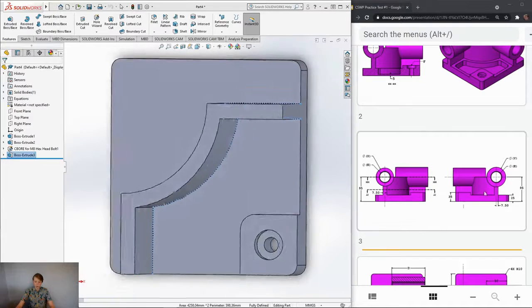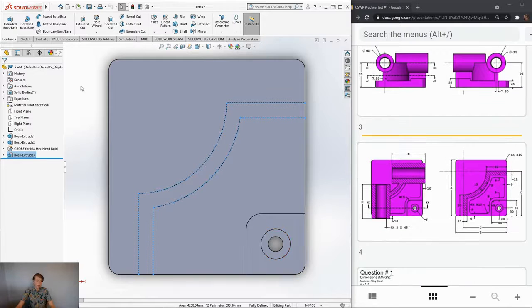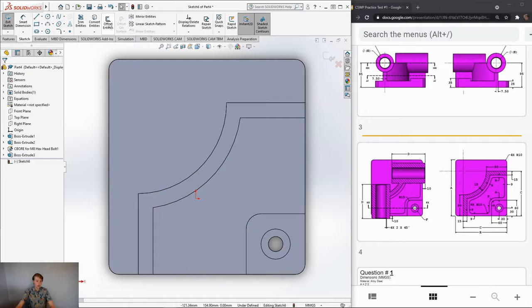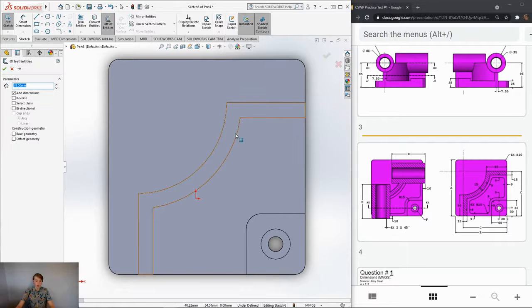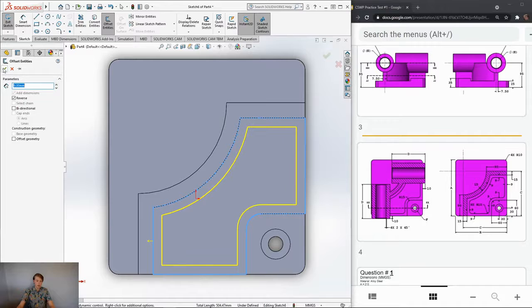Now the next thing I'm going to do is create this cutout right here, and I'm going to use that same tool. I'm going to start a new sketch on this face and use this same tool, offset entities, and I'm going to click all the lines I want for this cutout, and I'm going to make sure the width is 9 millimeters, and should be good.